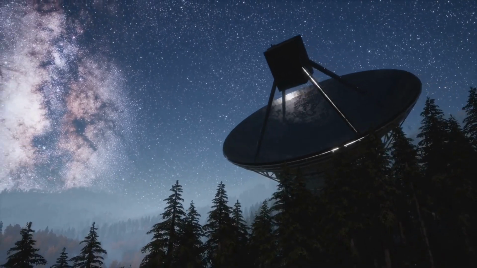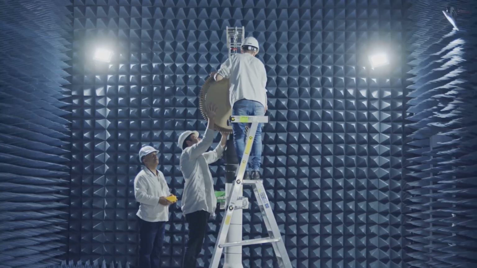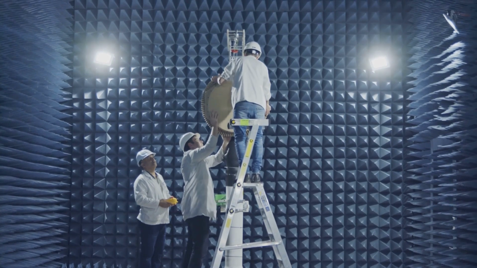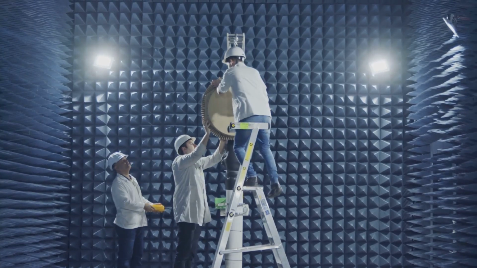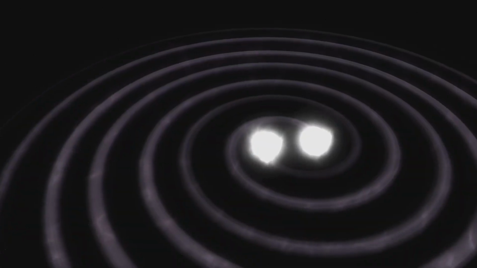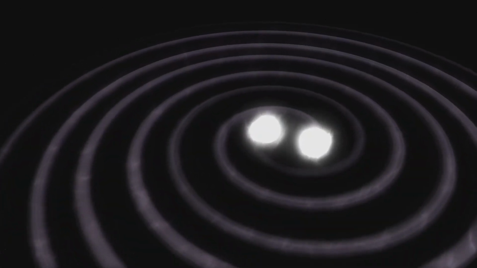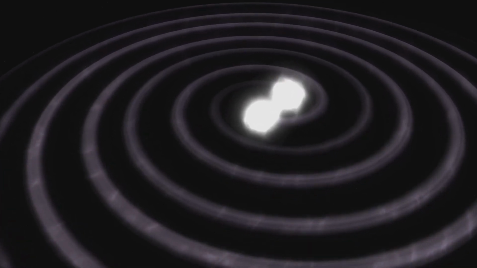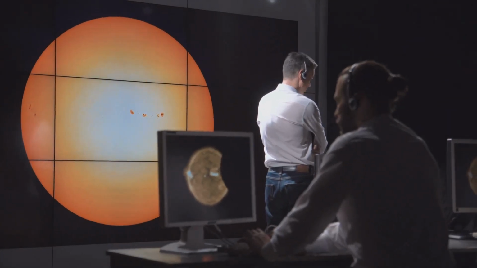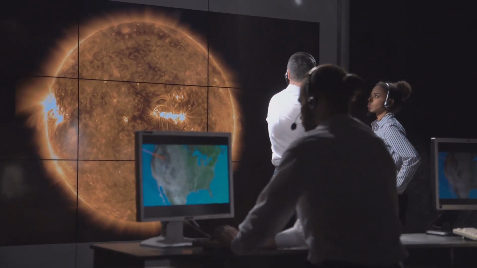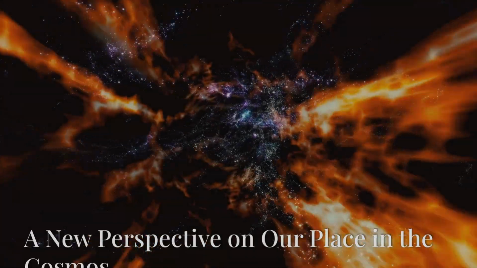Section 9. The Search for Cosmic Harmonies. Scientists are actively searching for evidence of these space-time waves, using sophisticated instruments like the Laser Interferometer Gravitational Wave Observatory, or LIGO. By detecting and analyzing these cosmic ripples, we can gain a deeper understanding of the universe's most energetic events, such as black hole collisions and the Big Bang itself. These observations could confirm or refute the Torus universe model and provide invaluable insights into the fundamental nature of gravity and the universe's origins.